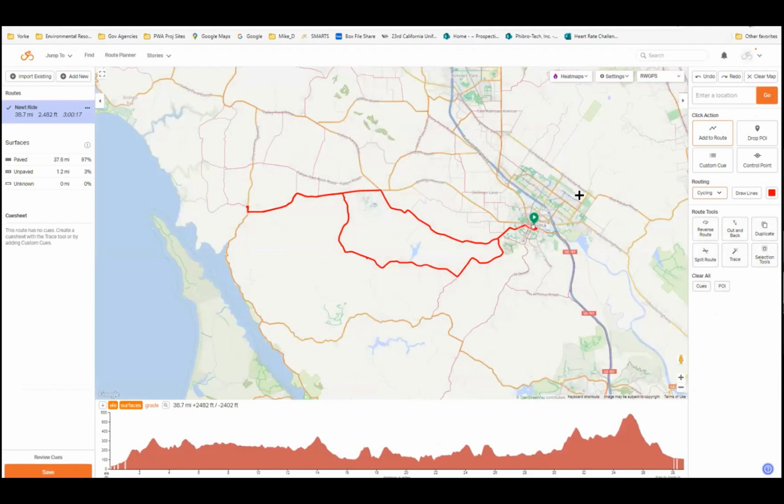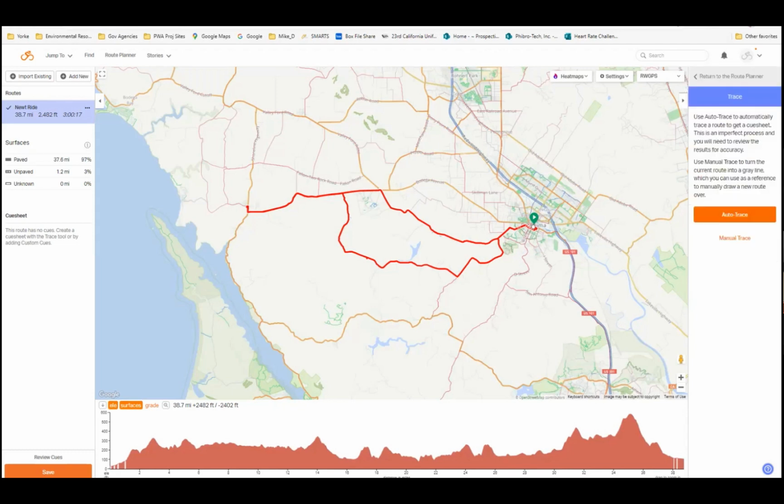Now, this was a ride I took. I didn't have this route on things. So if I had not downloaded, I could have just taken this route like here. And let's say I'm going to trace it and make this the ride that I took. Maybe I just meandered around, decided that was fun. I'm going to make that a route and have people join me next time. So we could do trace. It gives you a warning that it's not 100% perfect, to make sure you take a look at it.